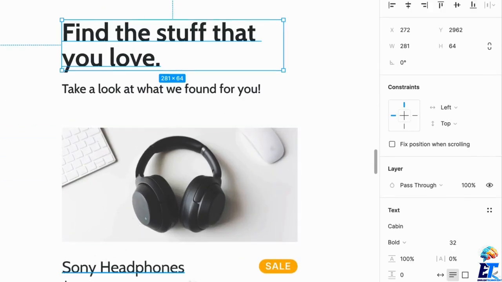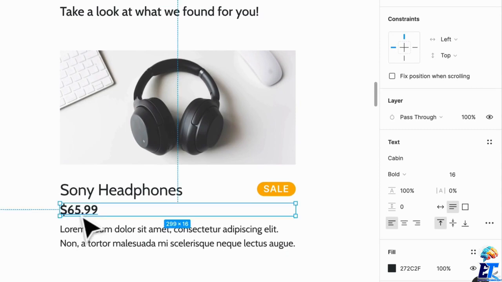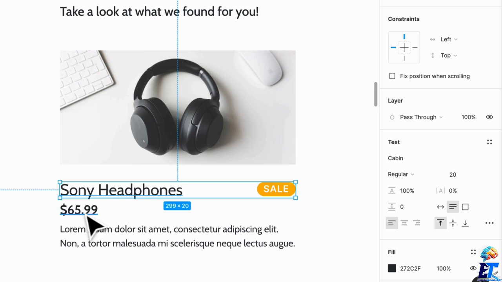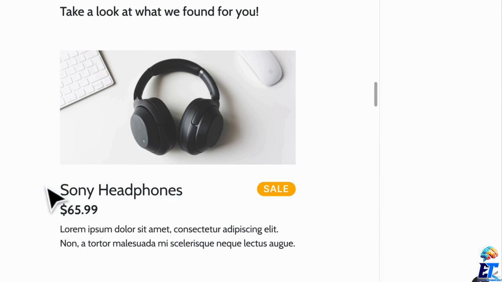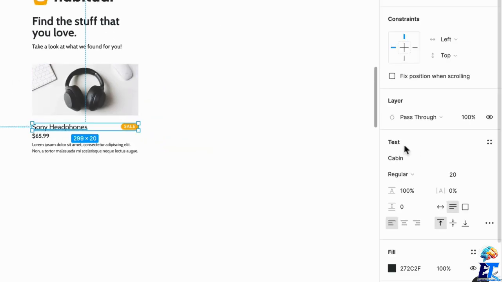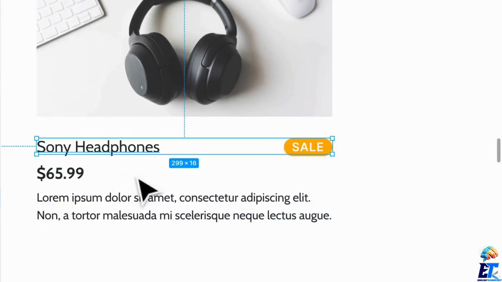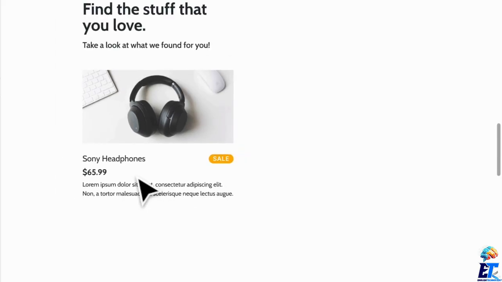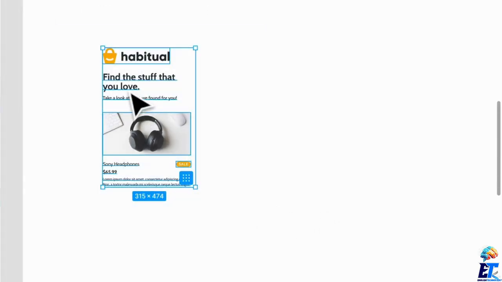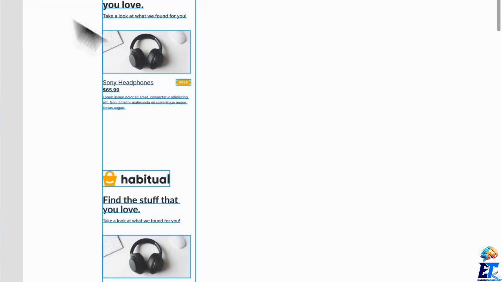We have Cabin. So Cabin I like too. The only issue is that this is bold and this is regular, and those are the two extremes, and there isn't enough contrast. So if I squint and look at it, notice that they kind of blur together, and this is probably not going to be a good choice since we're going to have a lot of this together. So let's see if I bring this down a notch. Even then, it's still a little too close for my liking. For the sake of it, because I really like the font, I'm going to burn it into my next round. Same with Inter and Leto. So let's bring those in because I like those.